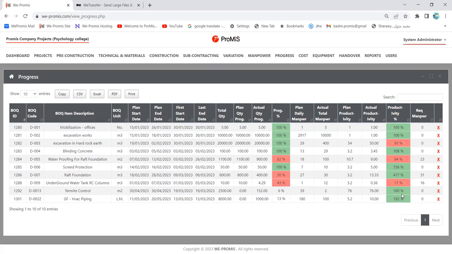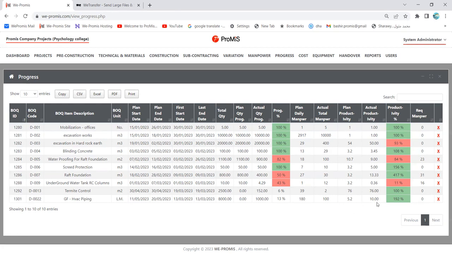It means the actual productivity is similar to the planned productivity. It means the progress of the people was the same as expected, not less, not more. But if we look at the last row, for example, 192%, the planned productivity was 5.2, but the actual was 10.